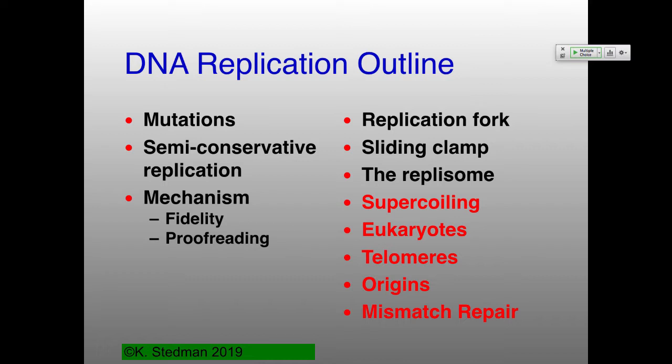And topoisomerases change topology. And I know at least one of you probably knows more about topology than me, but that's probably an exception to some extent. So the whole idea here is topoisomerase changes the topology of DNA, and that is literally changing the wrapping state, the supercoiling state, of the DNA. So we'll talk about those a little bit.